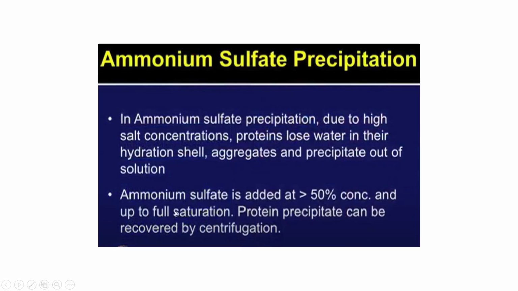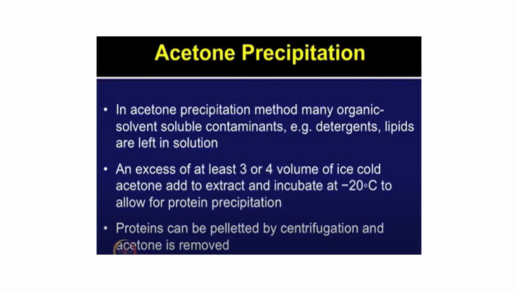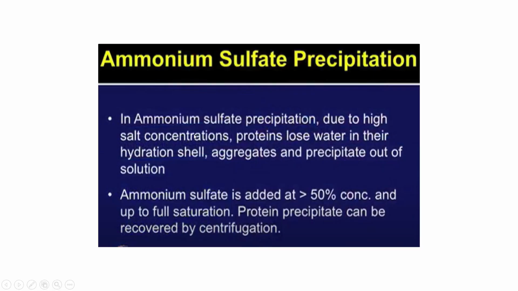Depending upon the type of protein, as you increase the amount of salt, different proteins get precipitated out, and that's how you fractionate using this technique. At one specific salt concentration, you centrifuge it, the protein gets precipitated out, and you take the supernatant, add more salt, and repeat this process until you get your protein of interest. That's how fractionation takes place in ammonium sulfate precipitation.